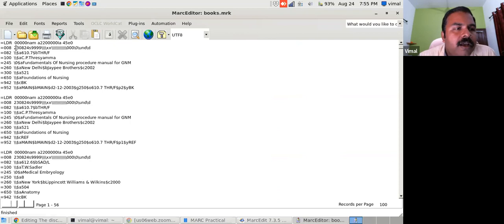See, 082 AB in the single line. Okay, we join together, so 082 AB single line. Otherwise, 082 A, B in separate lines, it will split the record.